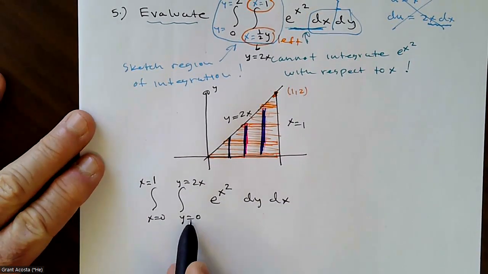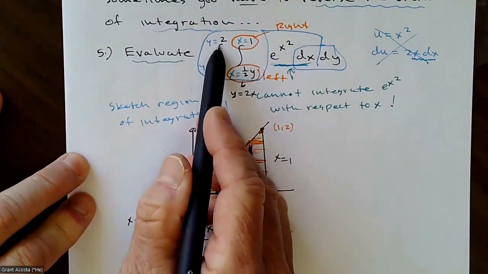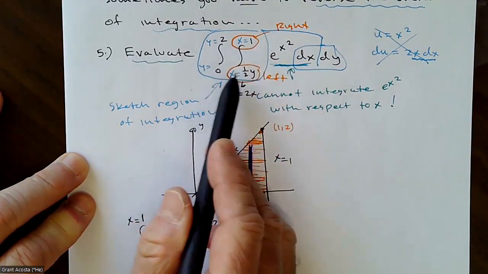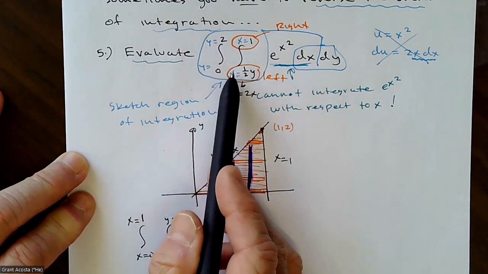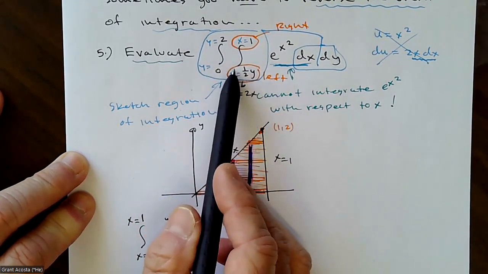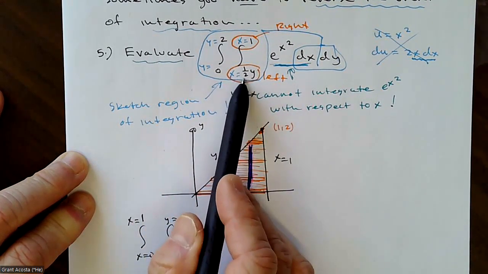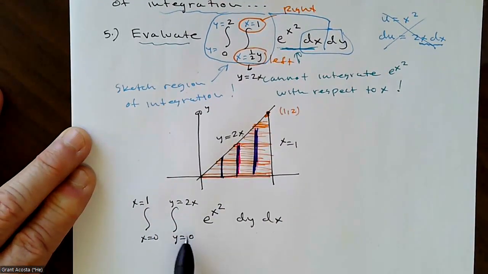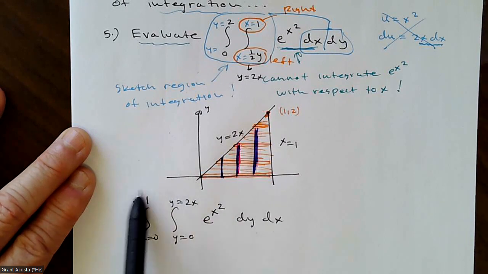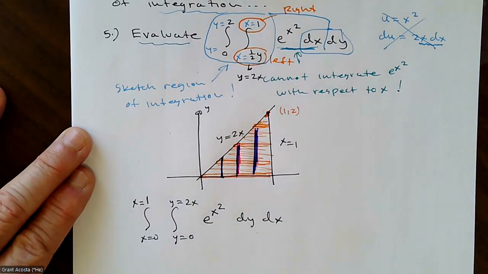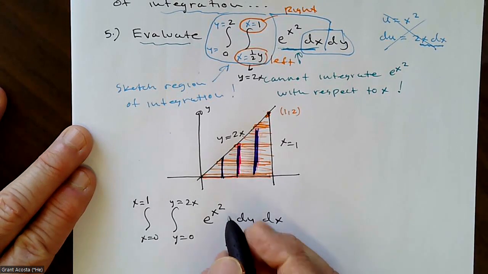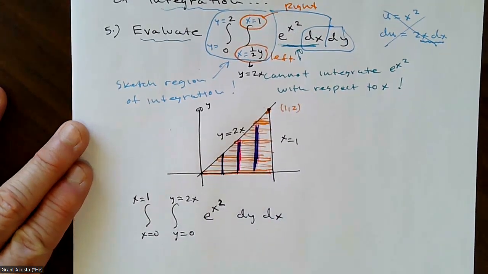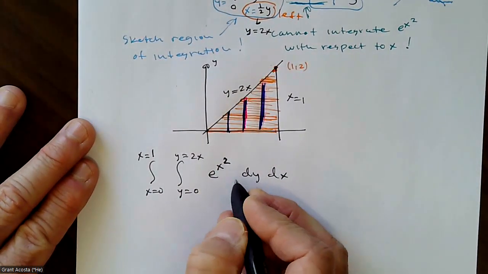So again, notice that these new limits are not what you would have gotten if you just reversed those, right? In order to reverse the order of integration, you absolutely need to sketch the region of integration from your original integral first, and then use, in this case, vertical rectangles to get your new limits. If I knew a faster way, I would tell you, I promise you, but this is the only way to do it. Okay, so now let's see why this is better.